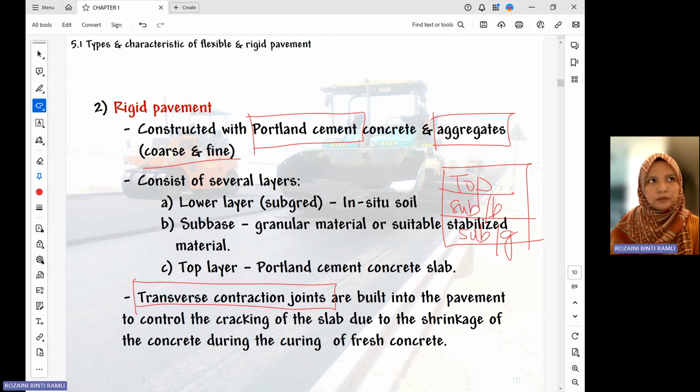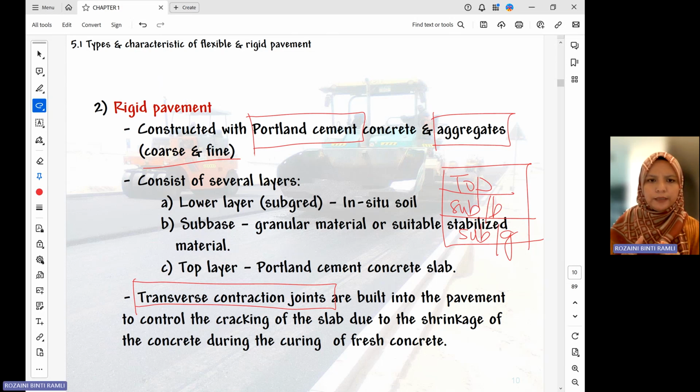So if it is during hot weather, your concrete pavement ni dia akan start to expand. So dia panas kan, can expand. Tapi bila sejuk ataupun hujan, dia start to shrink. So this alternate change in the shrinkage and expanding ni akan menyebabkan you punya concrete tu akan crack.